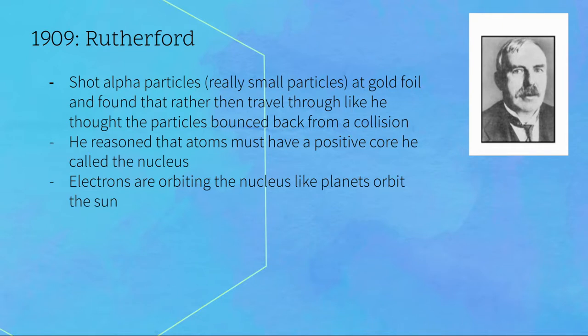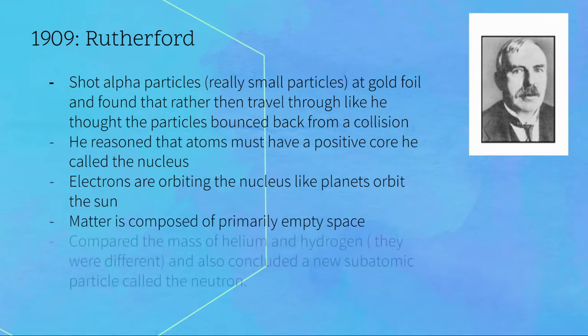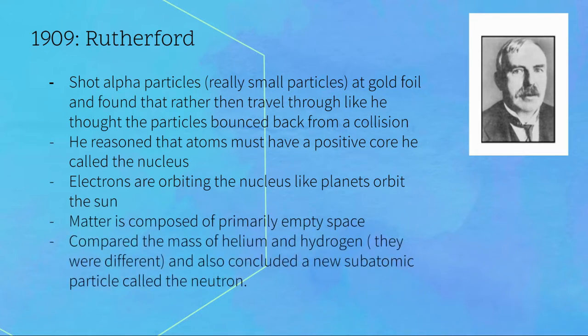Okay. And this is really important because he came up with this idea that every atom should have a center and that these electrons float around it. He pretty much said that it's empty space. But then the really important part here was he looked at different elements like helium and hydrogen, and he actually weighed them the best he could, and he compared the mass. And what we know now, which was novel when he did it, was that they don't weigh the same. So what he ended up figuring out is there's actually another particle in there that is actually the weight of the atom, and we call that the neutron. So he gave us the nucleus and the neutron.